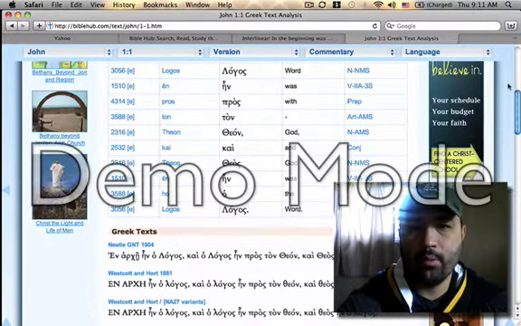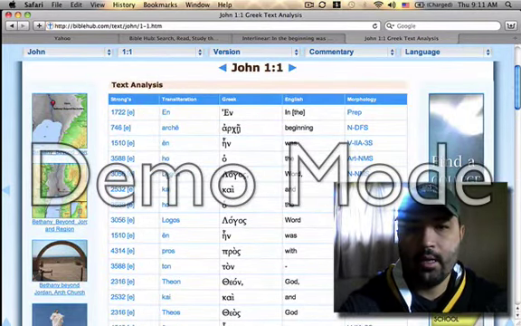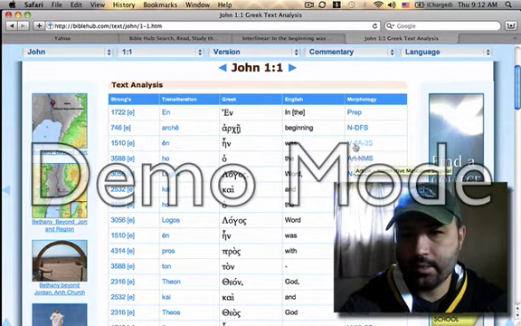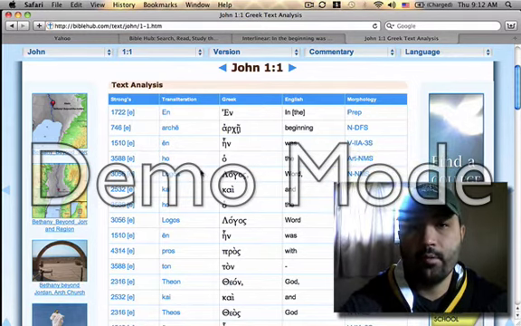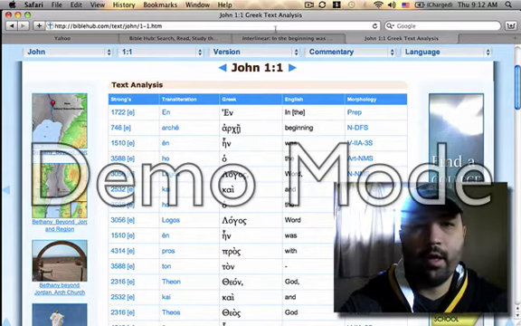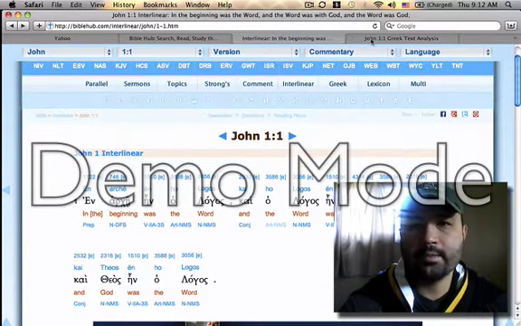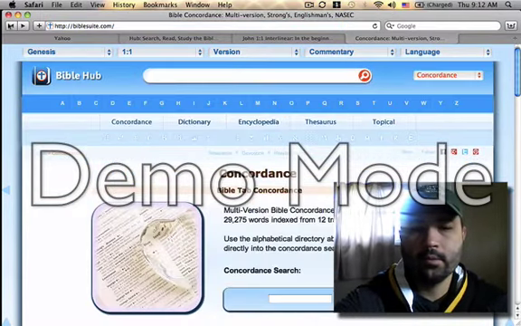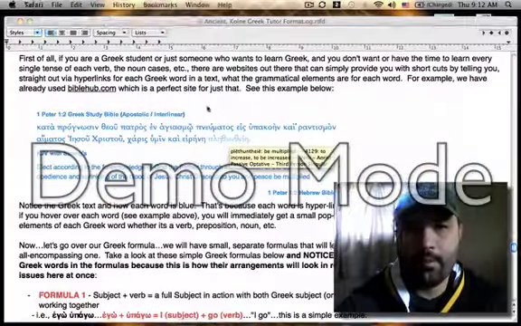It looks like they took out the blue here, but nevertheless, here it is right here. See that? Hover over it, and here's logos again, for example. Here's its Strong's reference. Here's its morphology, the grammatical details, as you can see here. It's all there for you. So play around with Bible Hub, and its mobile phone version is Bible Suite right here. See that right there? So this will help you.